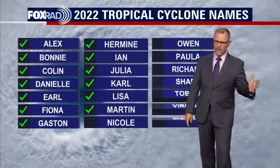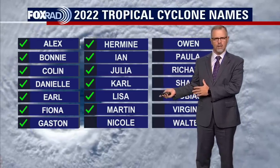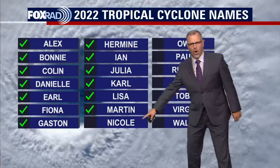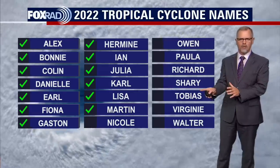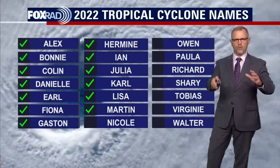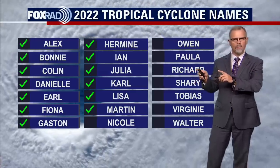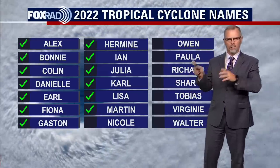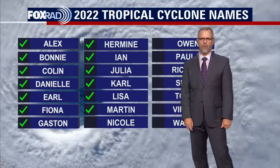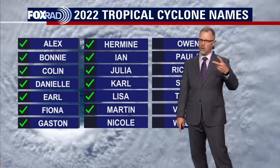Now, I was sort of making a big deal earlier about that other system that's out near Bermuda, to the east of Bermuda, because again, I want us to kind of be focused a little bit on these names. I think Nicole and Owen are both going to be used here within the next 48 to 72 hours, and I just want to make sure that we were kind of aware of that and don't hear, Owen has formed, and don't worry about Owen and thinking that that means don't worry about anything in Florida. That might not be the case if Nicole is to form first, and that's the one that wants to head towards Florida. So just kind of be prepared to have two different names going.